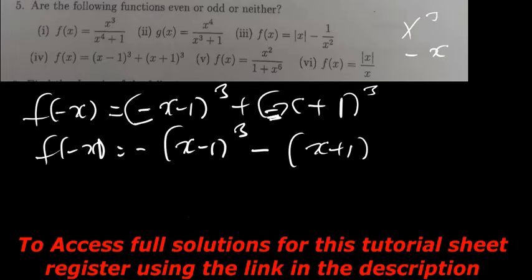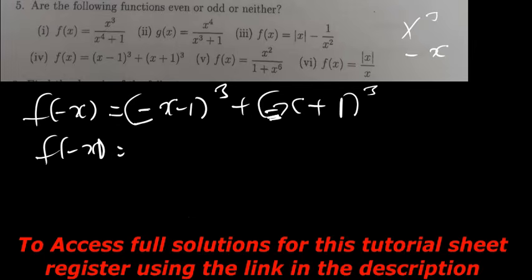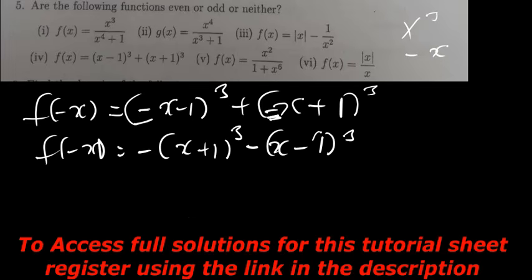But what I mean is, just a minute, I don't want to expand. You can expand if you want, expanding this raised to the power 3. But the simple way I can do is, if I factor out negative here, I will remain with x, negative there, it will be plus 1. Then this is raised to the power 3. Here I can factor out negative, then it's going to be x, then negative and positive, it will be negative, like that. Then I raise to the power. That's the simplest way I can do. And then when I do that, I can now factor out the overall negative. So this is now going to be in the brackets, big bracket.